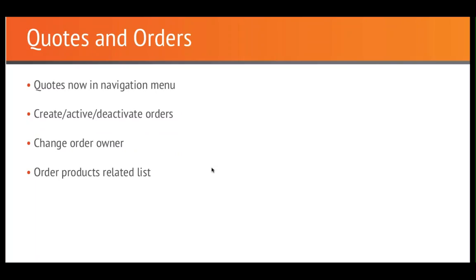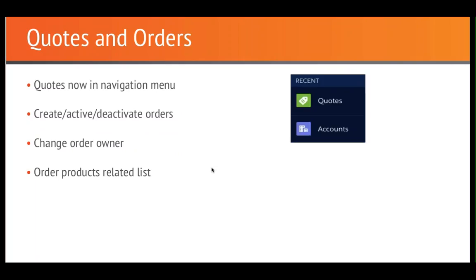Next up, quotes and orders. So quotes now appear in the navigation menu in Salesforce 1. They're in the recent items section. I've pinned mine here so that it appears directly under the recent heading. That probably won't be the case for you, so don't expect to see it there. You'll have to scroll down a little bit more.